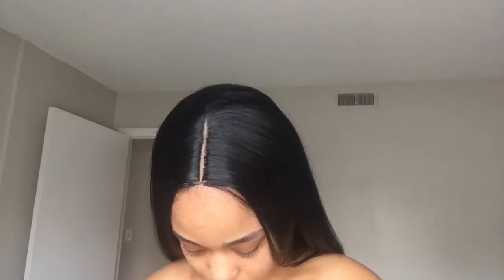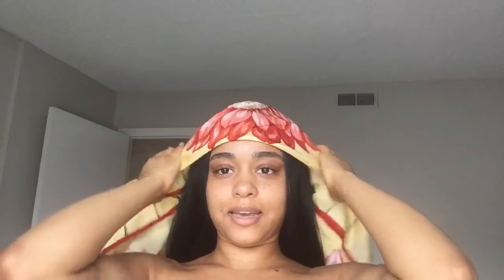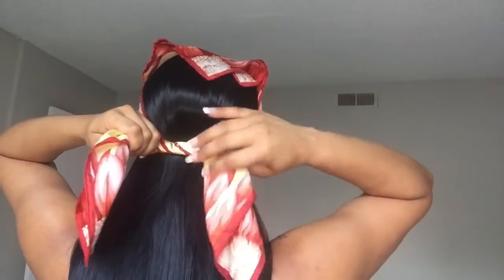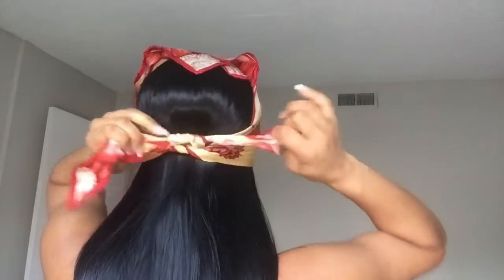So I kind of just make something like this, and then wrap that bit. Actually, I want more flowers on it than the yellow part. So just, yeah, just have it like that. And then it'd probably look like something like this. In the back, make sure you tuck the hairs, and then, so yeah, it looks cute.